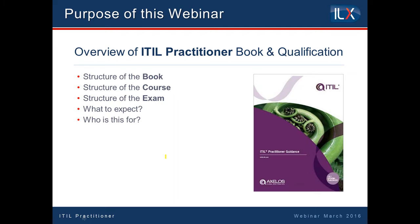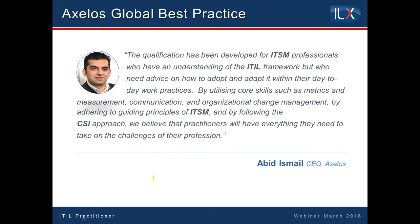As you can see on the right hand side of the screen, this is the practitioner guidance book. I have been involved for a long time with ITIL, involved in authoring books and delivering. This is what Abid Ismail from Axelos will say — and you probably already know this — but when you see the word Axelos, just be aware that we are actually talking about Capita, because the UK government has passed on the responsibility for managing what they refer to as the SWELL products, which are PRINCE2 and ITIL, through to Axelos. Axelos is effectively a business unit of Capita.